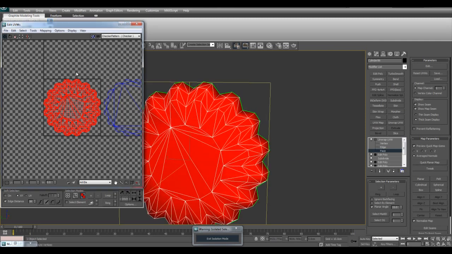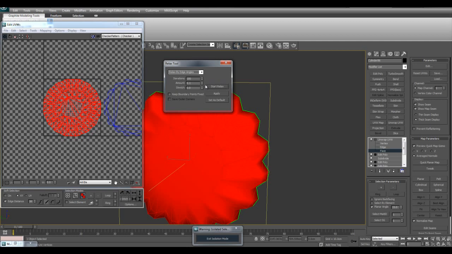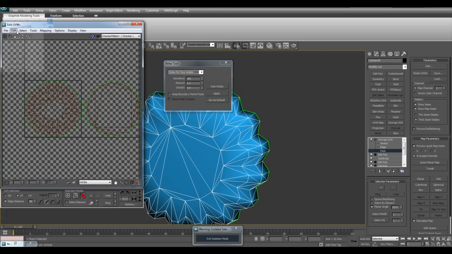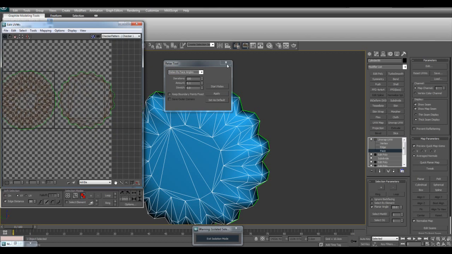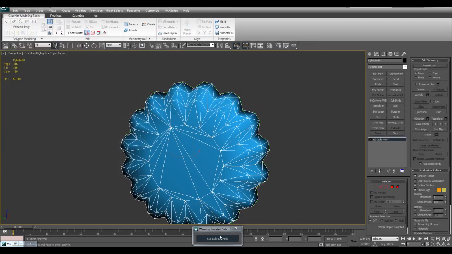Might have to do a little bit of relaxing here. Tools, relax. There we go. Select inverted faces, select overlapped. Okay. Alright.